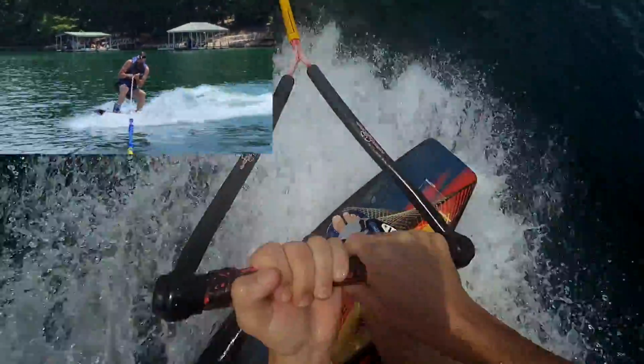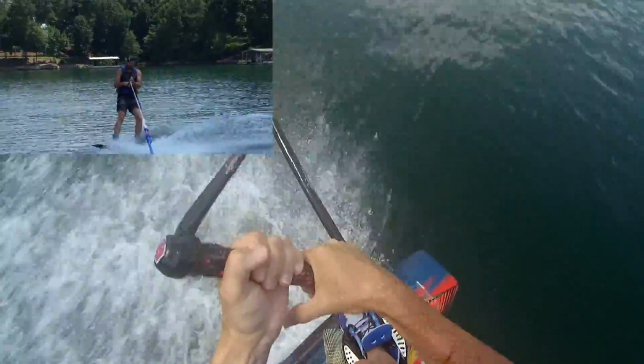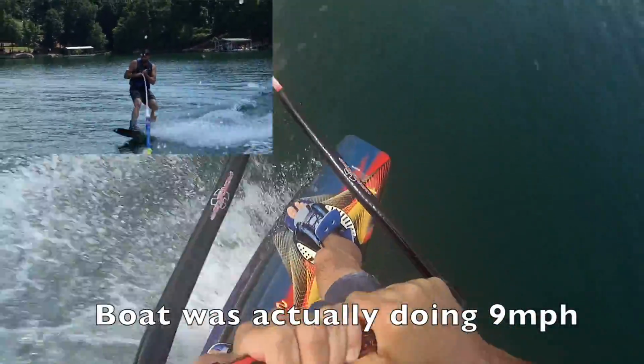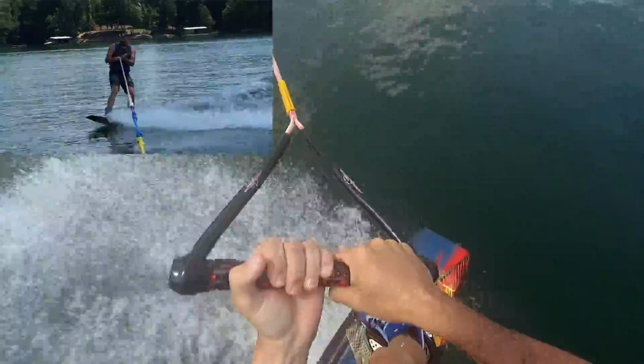Now I'm up, I'm going to go ahead and stand up. So that was just a little bit different way to come up. We're actually going kind of slow right now, and now she's finally got it to speed. We got some jumps here. That's another thing: you don't want straight legs when you have some wakes coming across here. So we're going to come down and let's go ahead and cut across the wake.